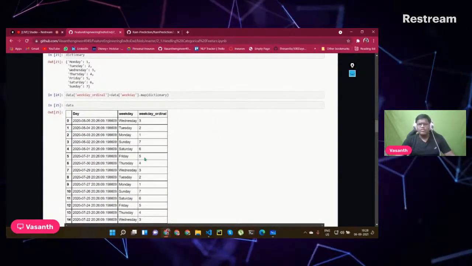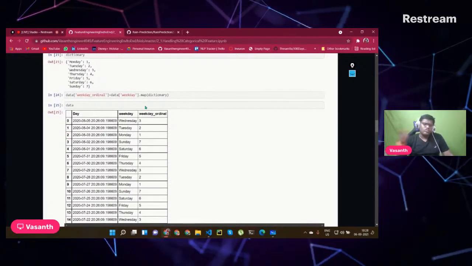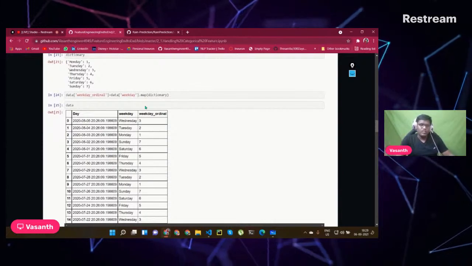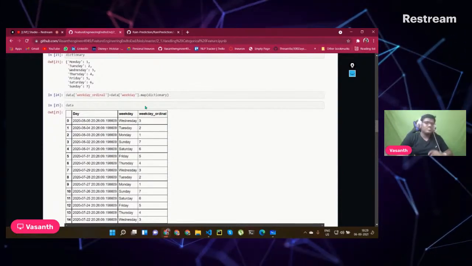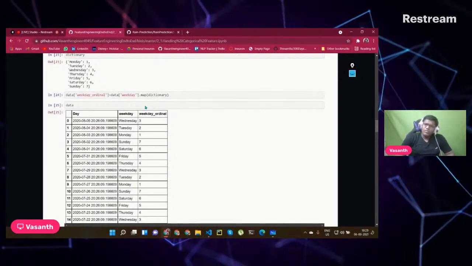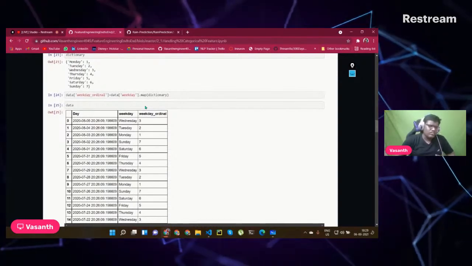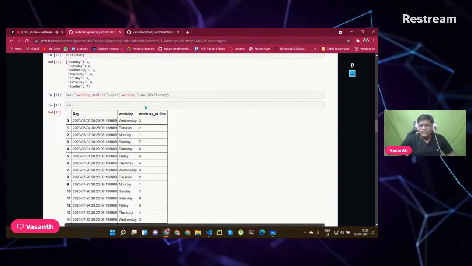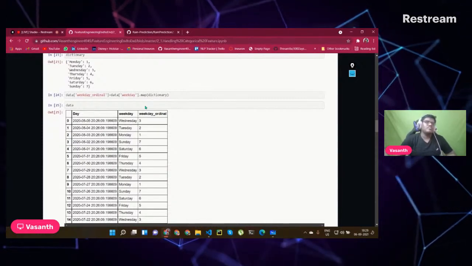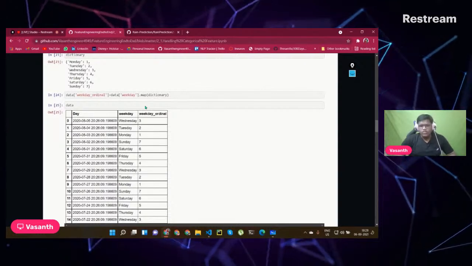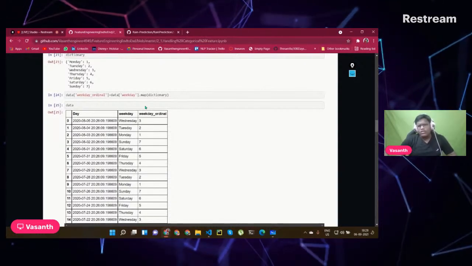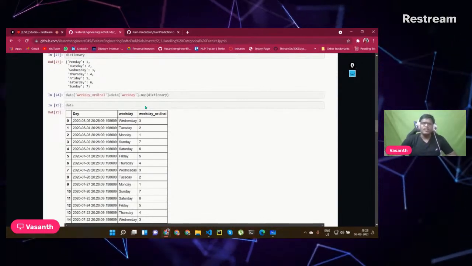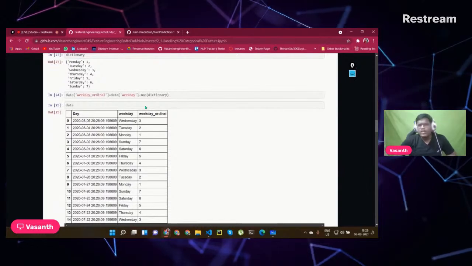But see the problem: it will always be the same. The date will lose its importance. For example, if it is just weekend or weekday, then it will be easy for you, like sales of a supermarket. Usually, the sales will be very good on Saturday and Sunday. That's fine, but what about the other 5 days? We can't say anything, right? So that's a method you can use to encode.